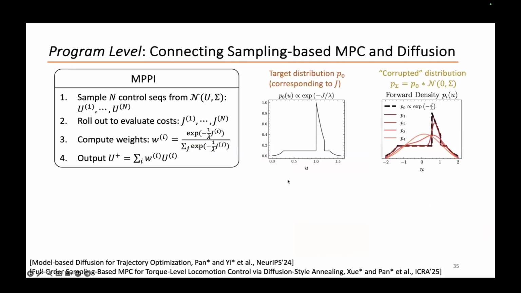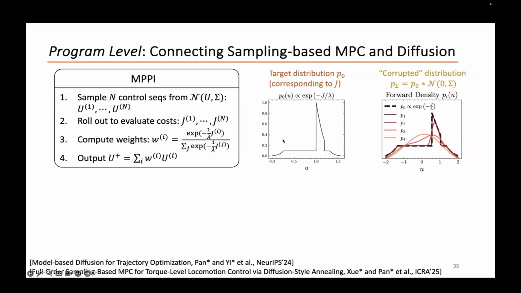However, we don't have any theoretical understanding of why it works, its convergence, etc. So recently we found a super interesting connection between MPPI and diffusion. It sounds a little bit weird. How can I connect something in control with a generative model? But it actually makes a lot of sense. To make everything complete, I need to define two notations.